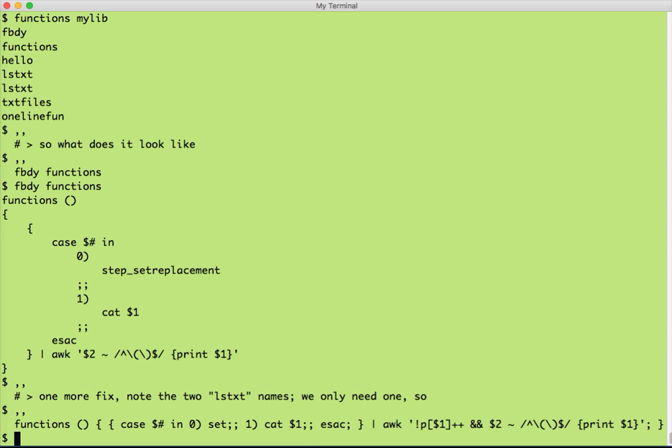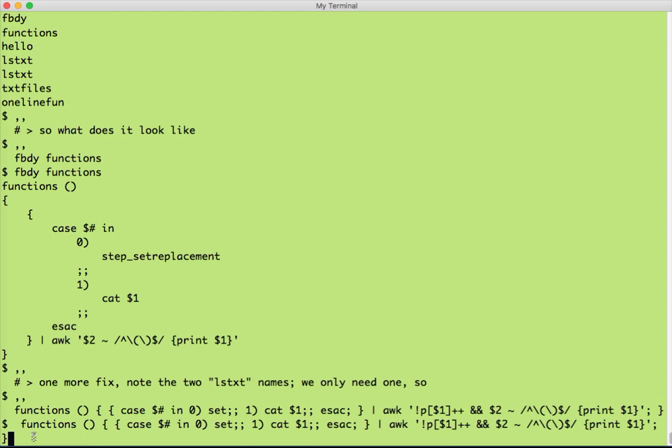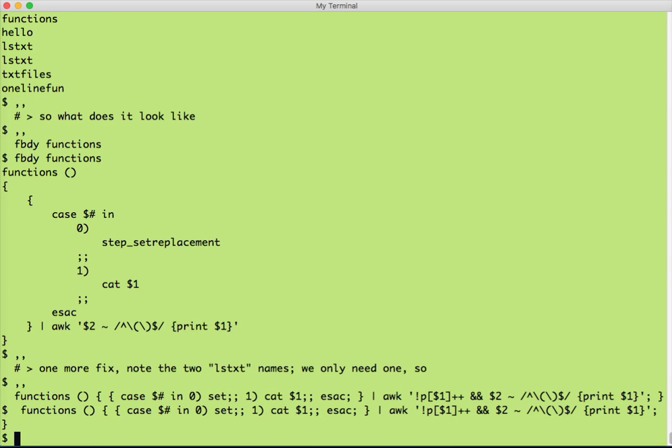So I'm going to just copy this whole thing. We could have just pasted the previous definition and dressed it up, but I'm going to take advantage of cut and paste. Notice that awk script is changed. Exclamation P $1 plus plus.